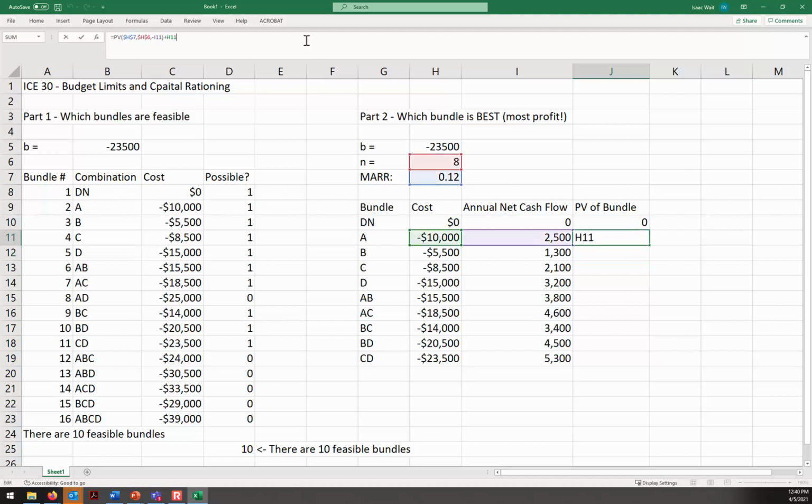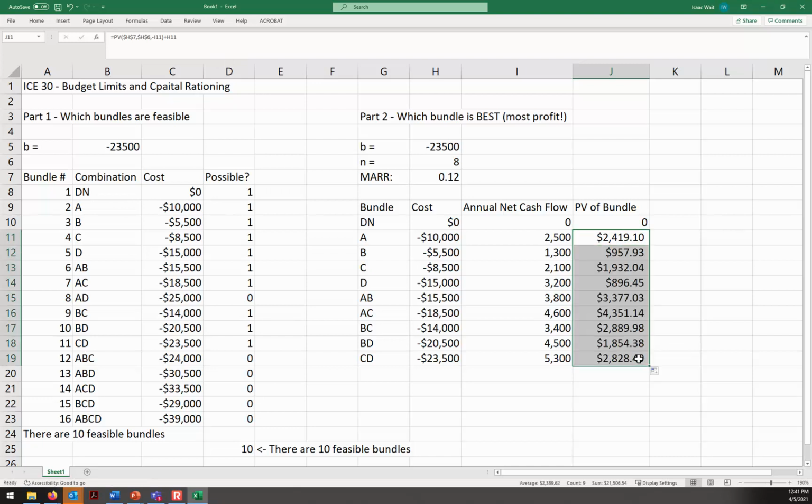And I think that I've anchored things so that I can just drag that down now. Any reference up here to the top should be anchored, but if it's a reference for the row that I'm in, so the green and the purple one, that shouldn't be anchored. So the formula is rate is 12%, N is 8, and then I put the annual net cash flow into the PMT field. I don't do the double comma here. We frequently do, but this time I'm putting the annual net cash flow into the payment field with the minus sign before it. And then outside of the parentheses, I'm adding in the cost, which is already at the present. Okay. Now drag it down.